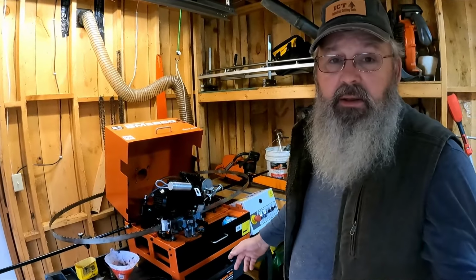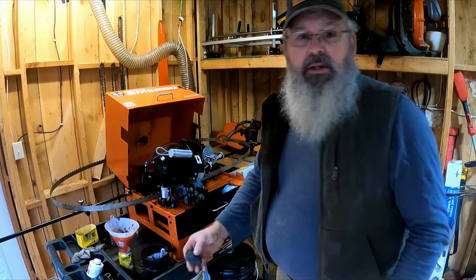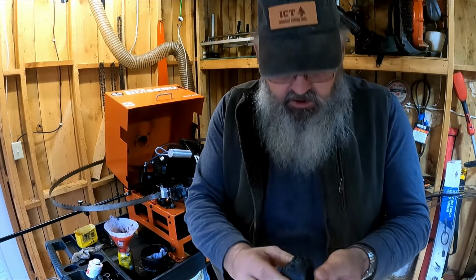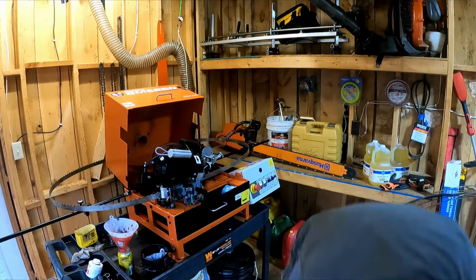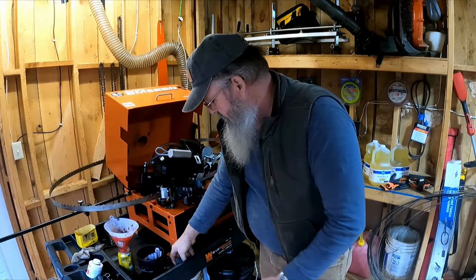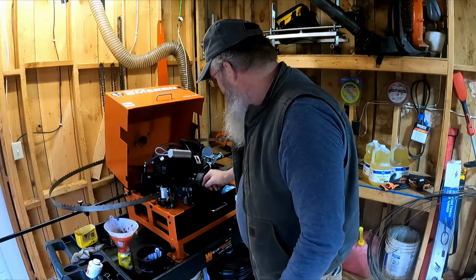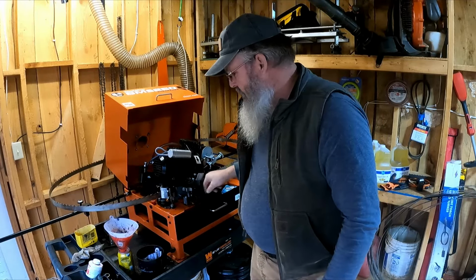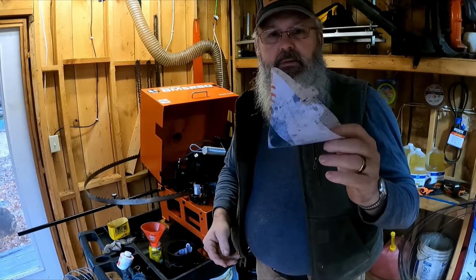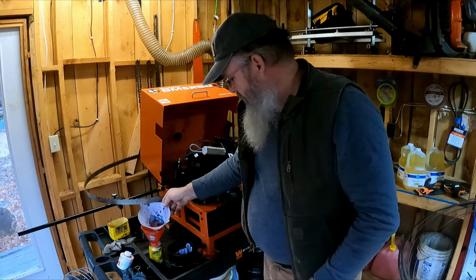Now here's one thing I didn't think about. Nobody talked about it. When you clean the bottom of this out with all your magnets, this is what you end up with. Just piles and piles of iron filings. Got a bucket full of them down here. And here's some more. What we do, we'll pull our magnets out of here. We got them all over the place. We'll sweep them off into these little strainer cups, you know, painter cups. Drop it in there, let them strain out a little bit.